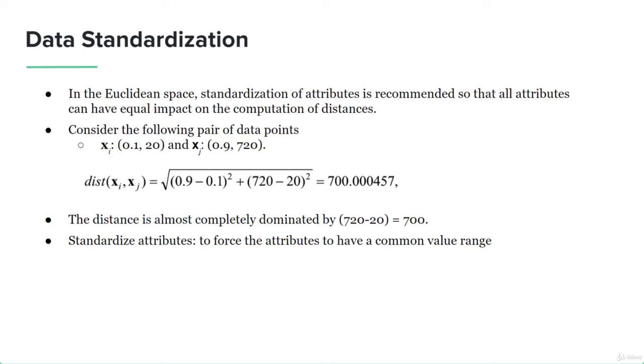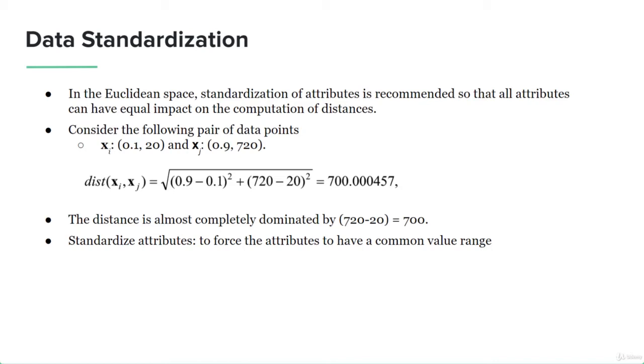So how do we do that? Let's take an example. We take two data points, xi and xj, and we take the difference between them. So distance is equal to 700. Okay, so how is this 700 distance? It's a very large value. The range is very large, so we need to standardize our values so that we can fix a particular range, so that the distance always lies in that range.